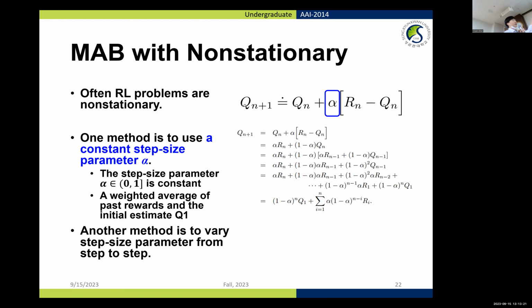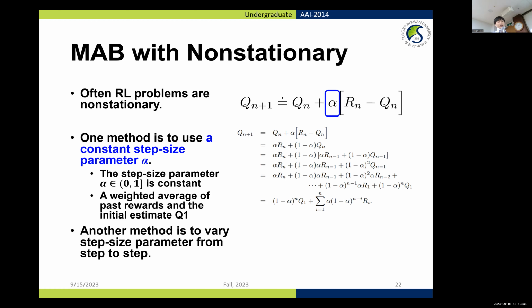If it's non-stationary, it means that at each time step that probability distribution is shifted or changed a little bit, or anything can happen. So we call those cases non-stationary. Most of the time, those kinds of RL problems are non-stationary.